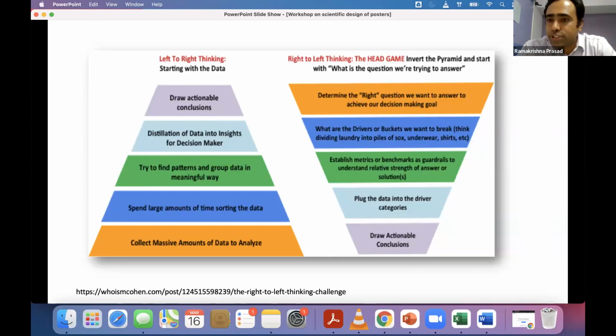One of the other challenges in finding or working on a project is it seems so daunting, because we start thinking, I need to collect a lot of data. For example, if somebody says, I want to know perceptions among pregnant women, in my head I may imagine that, oh my God, I need to do a survey from 400 women, 300 women. And unless all my data has been collected, I don't even have a story or a poster to present.